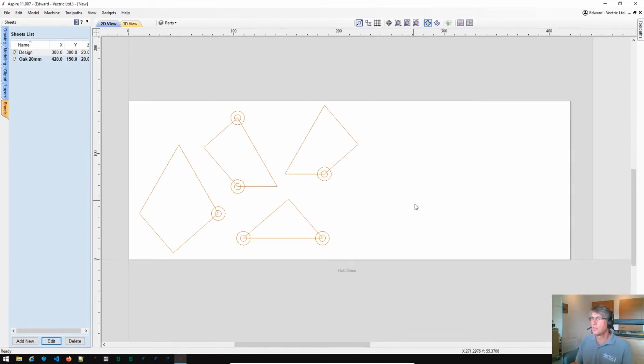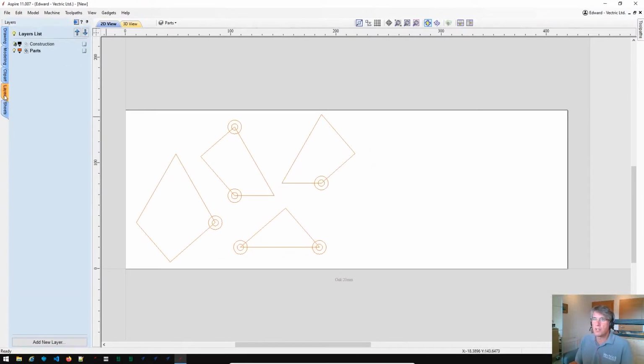So again, everything's sitting on the one layer at the moment, but now I'm going to think about the layers as opposed to the sheets. So these are the parts for sure, but what toolpath strategies are we going to apply to make these parts? And that's when I start to think about layers again. So I'm going to add in the layers that will define which art relates to which part of the process.